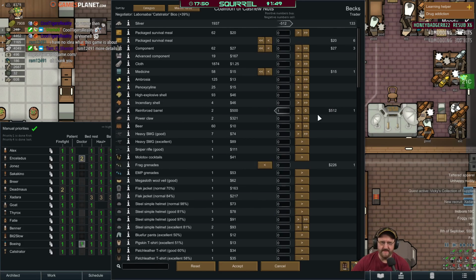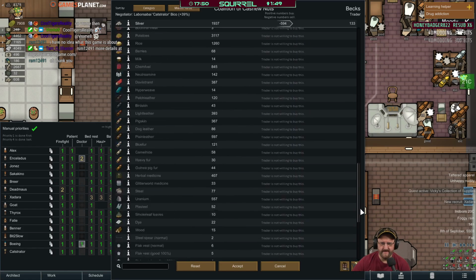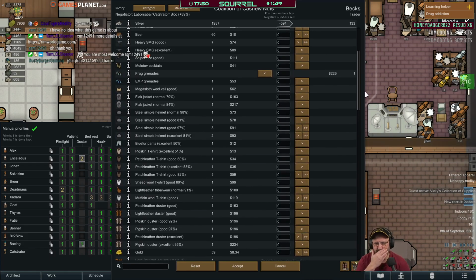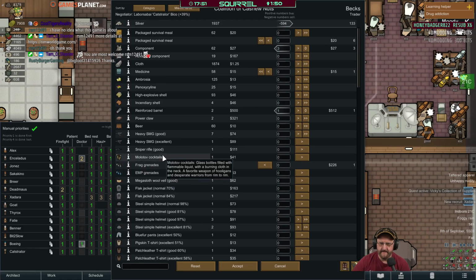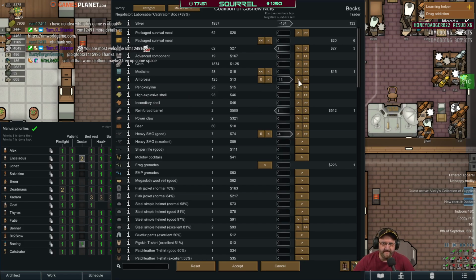They have a reinforced barrel. We'll be having that. They also have components. We'll be having them. And in exchange, we will... Should we sell you? Could sell them an SMG, but I have too many anyway. That's more money than they have. There you go. Bit of ambrosia, some heavy SMGs.